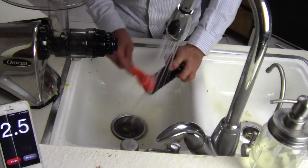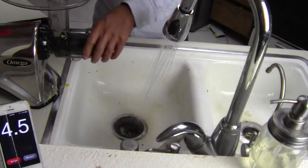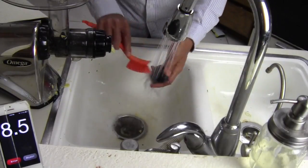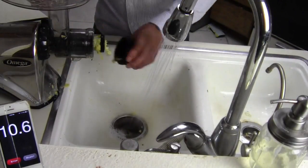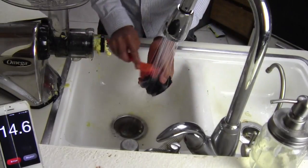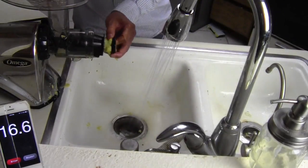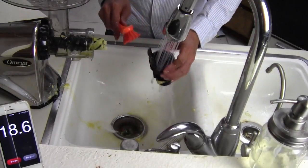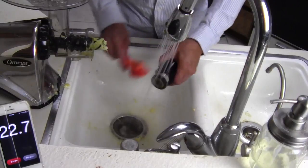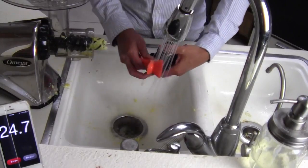First the pusher, super simple, super easy, just wash that out. Next the end cap, that basically just washes out, super simple, super easy. Next the end cap here, and just brush it down as you guys can see, super simple, super easy. Next we take out the juicing screen, blast the water all through here, brush out the screen, and brush it out vigorously on one side.